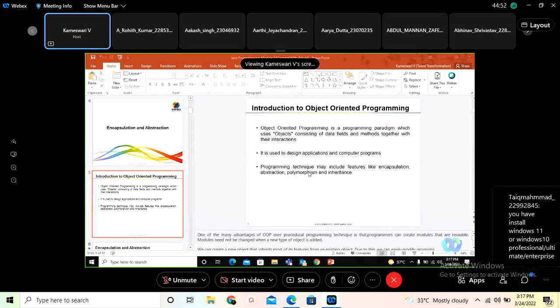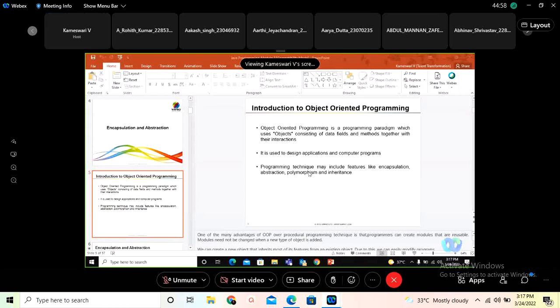Whenever we create an object, the variables declared in a class are referred to as data fields, and the methods which you define in the class, you are binding them together, right, team?